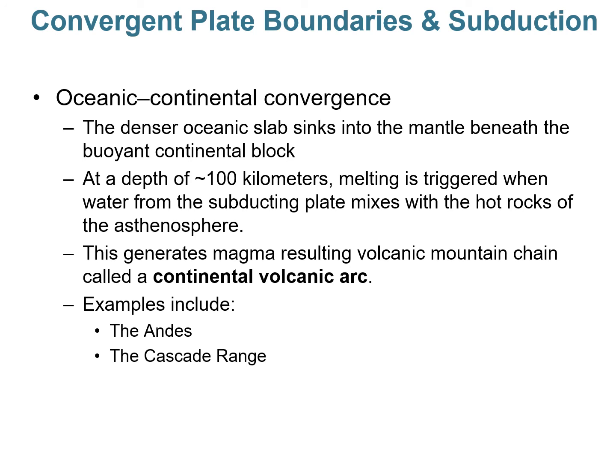And as the ocean crust descends into the mantle and sinks because it's so heavy from its density, right at about a depth of 100 kilometers, the water from the hydrothermally altered ocean crust will start to de-water and come off of the surface of the ocean crust, and that introduces a lot of water into the asthenospheric mantle, and that lowers the mantle temperature, and that creates melts. And so those melts will then start to buoyantly rise through the mantle, and then underneath, they pond underneath the overlying continental crust, and a lot of them actually make their way through the continental crust and can erupt at the surface, and that's why we have volcanoes in these types of geologic settings.